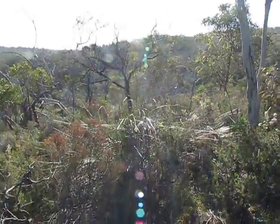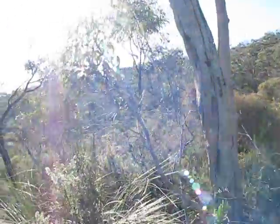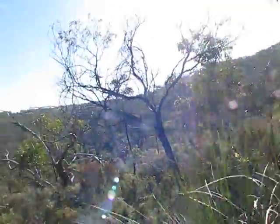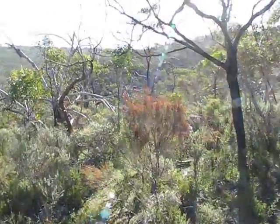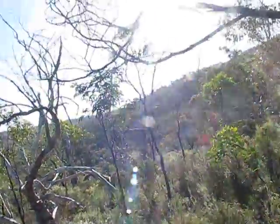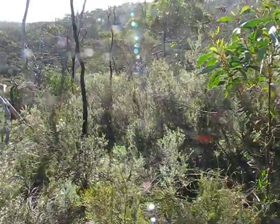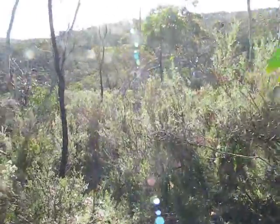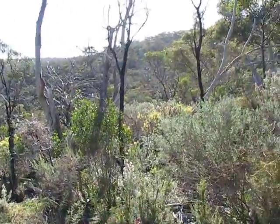We're getting there. The climb down here is pretty hard, especially if there's any of this jelly mould around, so I may have to turn the camera off. I don't know. I'll try not to, because I know you want to see it all, just like I want to see it all from your end, when you go out looking for rotundifolia and things like that. I like to see that as well. So I think we're almost there. Oh, it's closed in a bit.